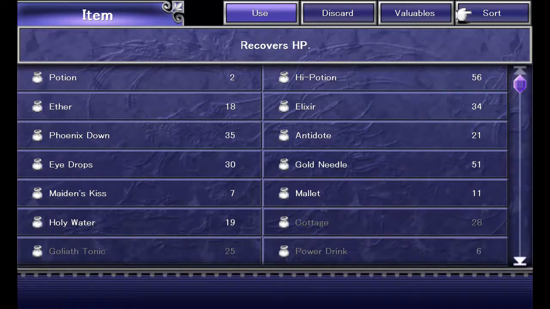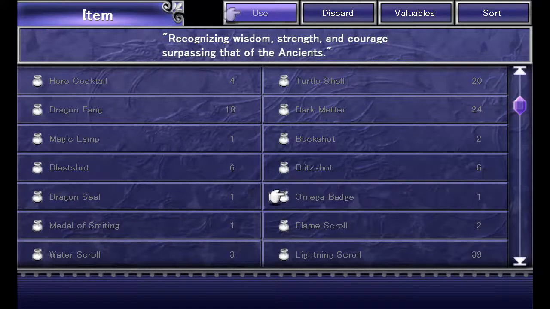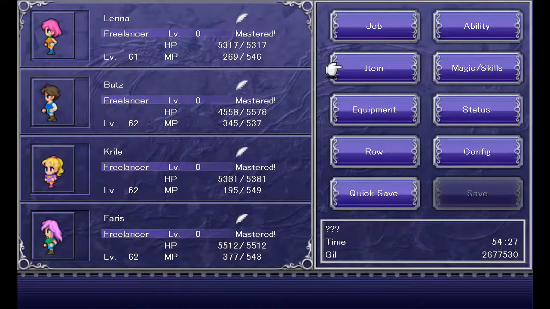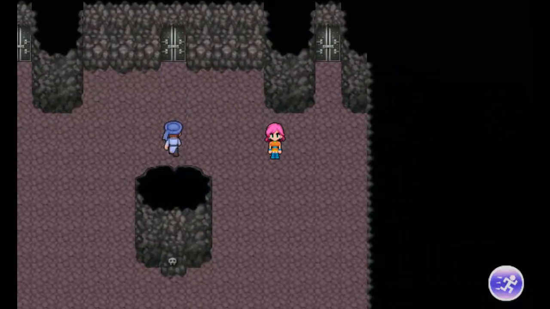Yes, we fought tooth and nail our way through the Cloister of Death. And all we have to show for it is this stupid medal. Yeah, just like the Dragon Seal and the Omega Badge, it does nothing. But with that, we have accomplished all which we can do in Final Fantasy V. I mean, we could go finish the game again, but it's not like the credits are going to be significantly different.